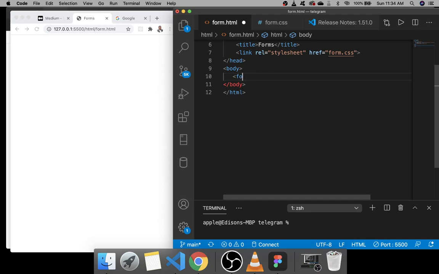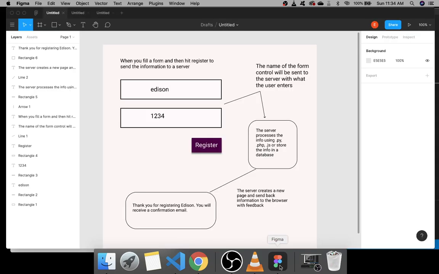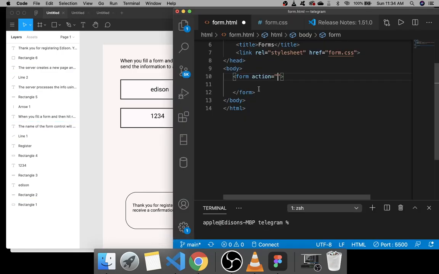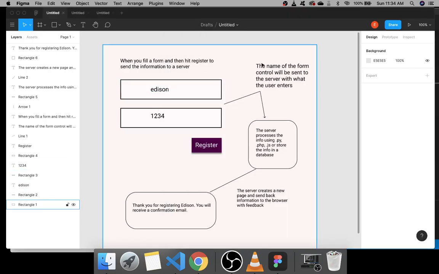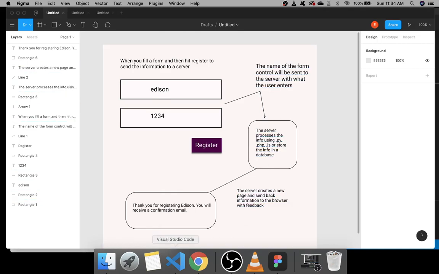So forms, the syntax is form and /form, right? So basically this is the syntax to create a form, but we need to add an action to it. An action is basically what we send to the server. It's the page that controls what we send to the server, right? So we can call this anything we want. Let's say server or submit.py. So this is a Python server basically. This is not important right now, but I just want to show you how to do that. And so the action is basically what sends the information from here to the server to be processed.